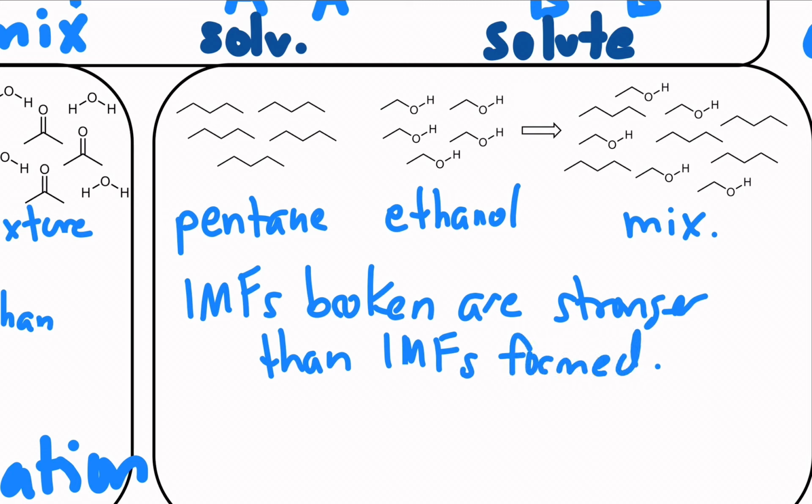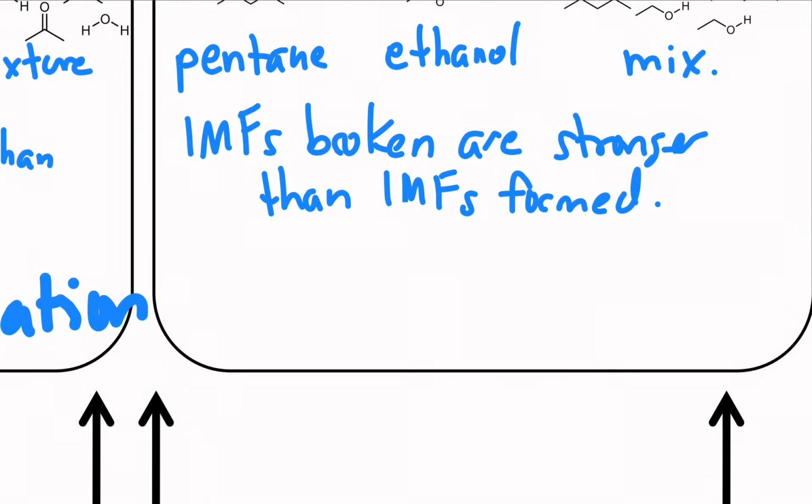And that should make sense because these molecules are very different from each other. We have a polar, H-bonding ethanol with a very non-polar hydrocarbon, pentane, so they don't really want to mix together. They do, but the interactions that they form are not as good as the collective interactions that they used to have with just each other, because you're breaking the H-bonding between ethanol molecules, most likely. And what do we call this? This is called a positive deviation.